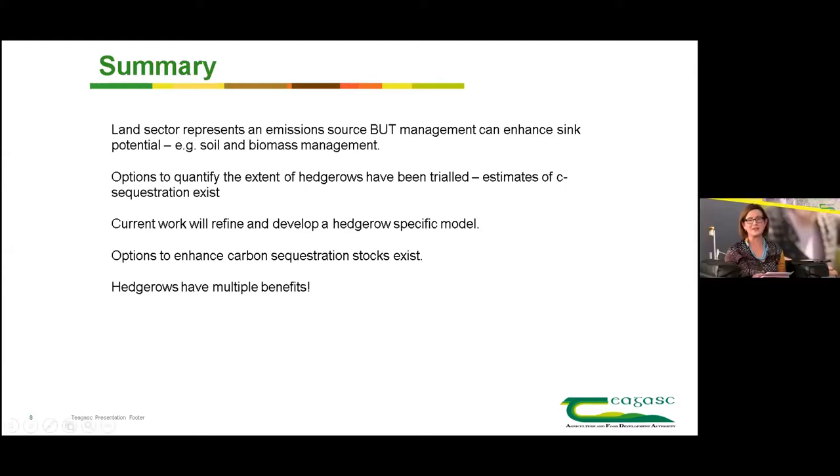Okay, thank you very much, Lillian. I think that presentation is very encouraging, that we have some very good work coming out of Johnstown Castle. And I'm sorry I didn't mention the Ashdown work, that we will have a model there that will accurately put the estimates on, accurately measure what is sequestered in our hedgerows. Because I know it is an area that's frustrating to farmers, that they're maybe not getting credit for what's in their hedgerows right now, but we need data to be able to do that.